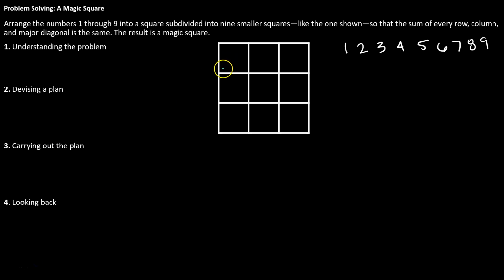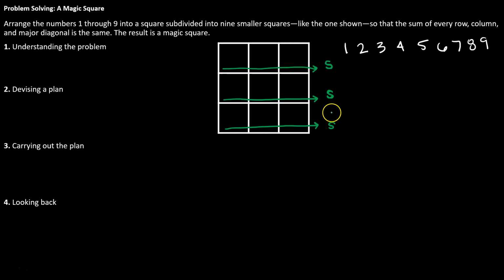Whatever number I put in this first box, the second box, and the third box, it's going to add up to a sum. And whatever number I put in these middle row boxes has to add up to the exact same sum. And the same thing for this bottom row. If I did have the numbers in these boxes, I could add them up and I would see that each row comes out to the same value.